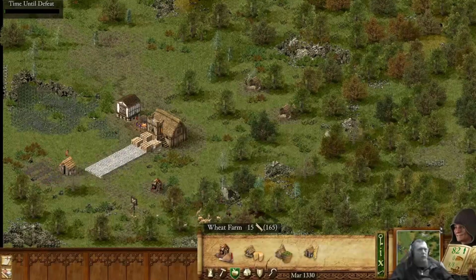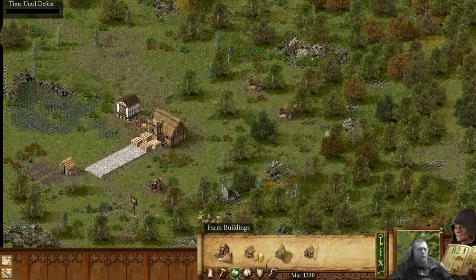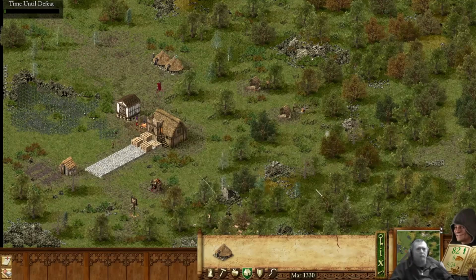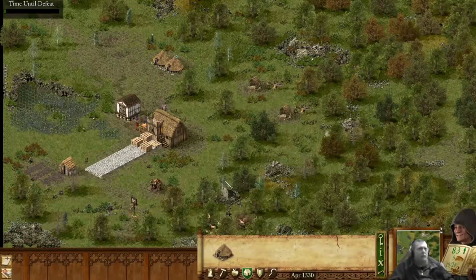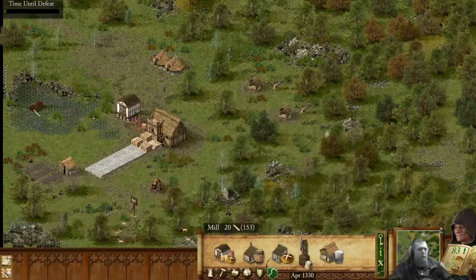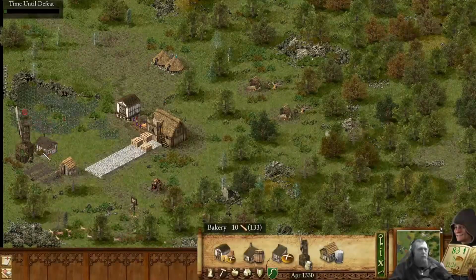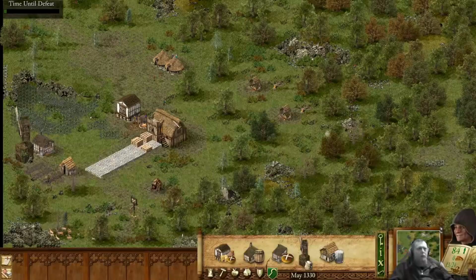So we've got some food coming in. And we'll do 2 houses, so we can start increasing our pop. We also will need a mill, and a bakery. So we've got food production going on now.